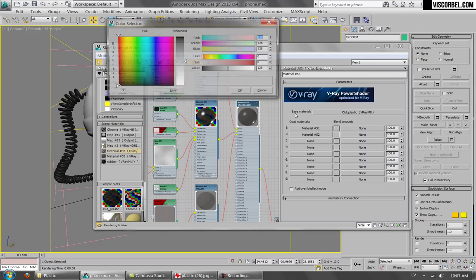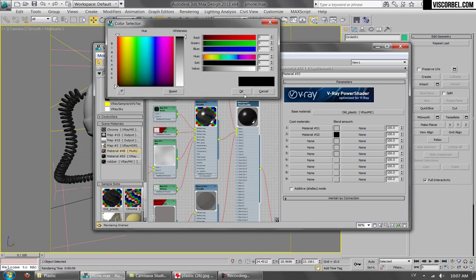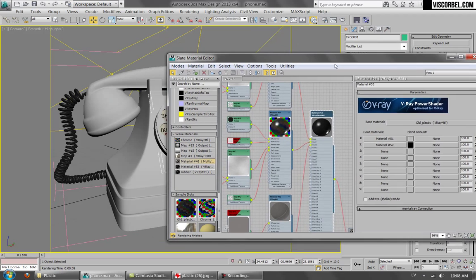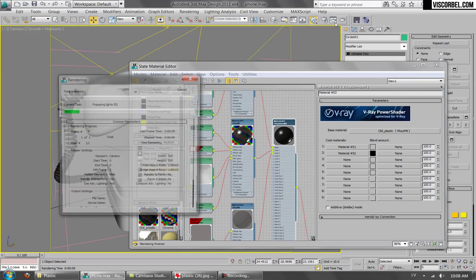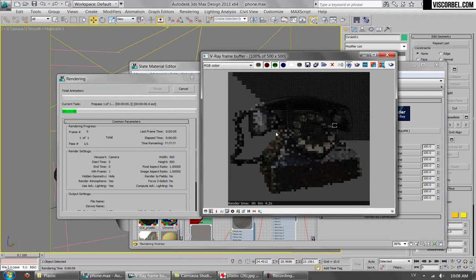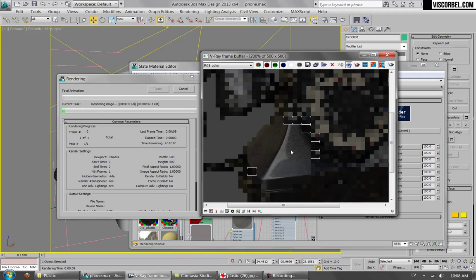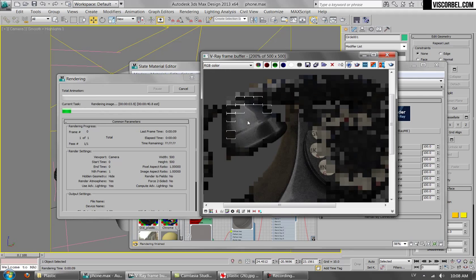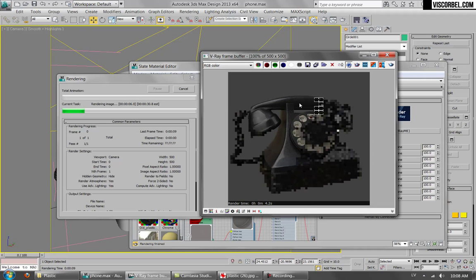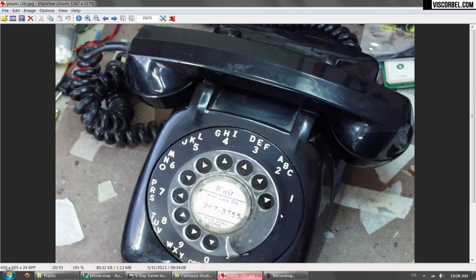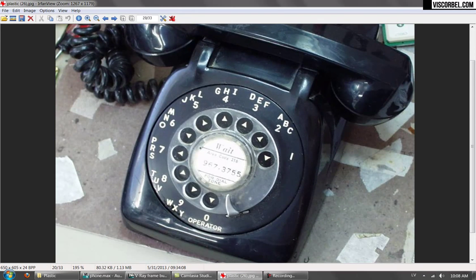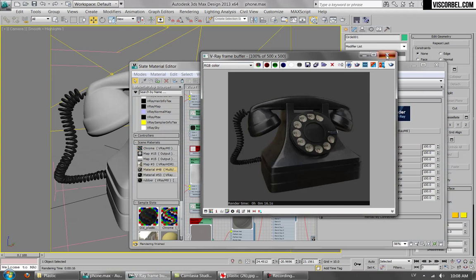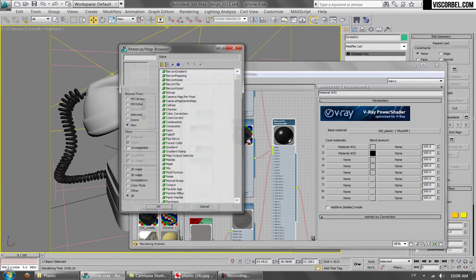So first of all, I'm gonna turn down this dust layer so we can see how these first two layers are blended together. So we have those sharp reflections and we have those blurry reflections at the same time, but the transition is a bit too even and too perfect. While over here we see some smudges and some patches and stuff like that. So I'm gonna use a mask here.